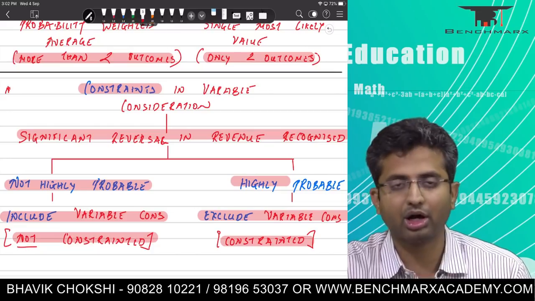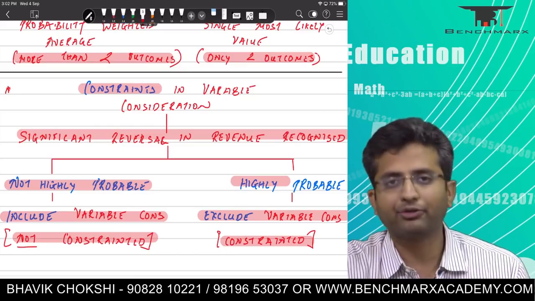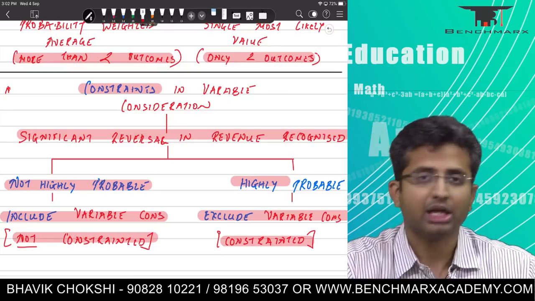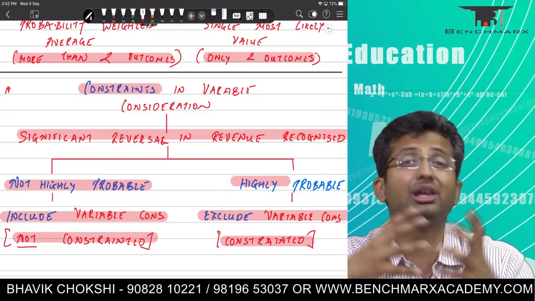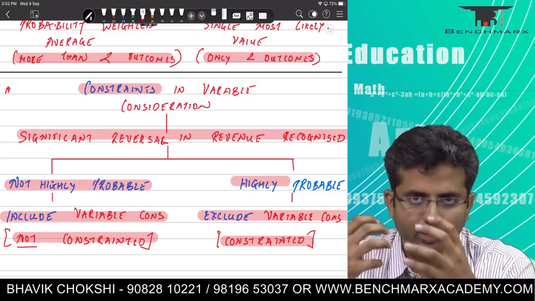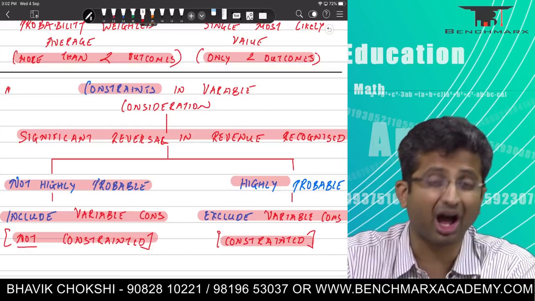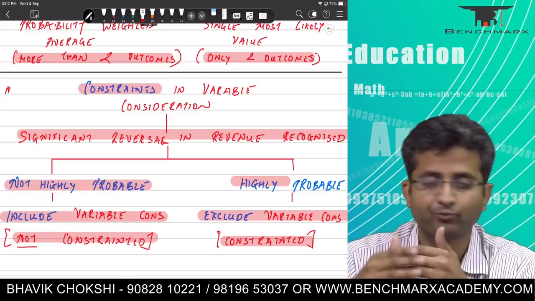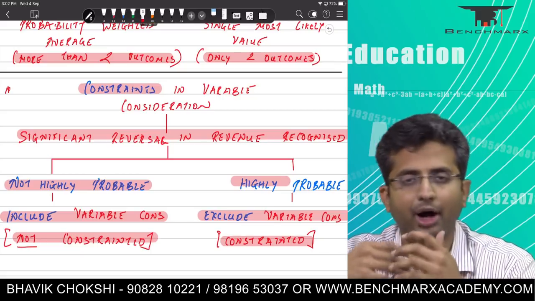How will you figure out whether a significant reversal in the future is highly probable or not? Well, a lot of illustrative indicators are given. The strongest among them is your past experience. If you have done hundreds of projects and this is a similar project, and your past experience clearly points out that you will meet the quality control requirements, then you are confident to say that a significant reversal will not happen. However, if it is your first project, then even though you might end up believing that a reversal might not happen, a reversal might happen. It depends on your level of confidence.